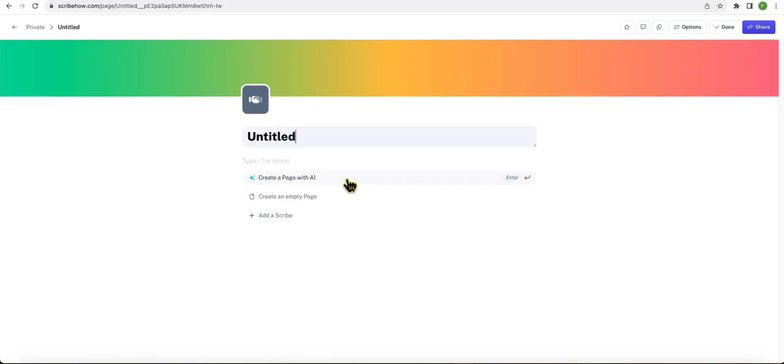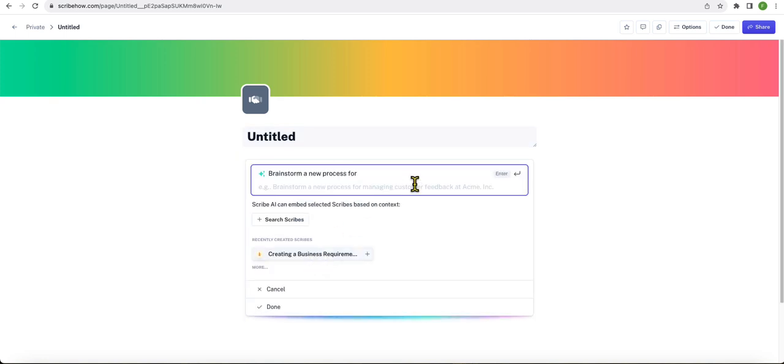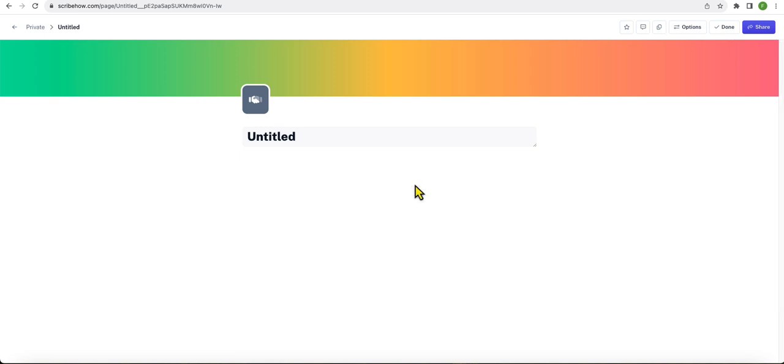This time I'm going to create a brainstorming process: brainstorm a new process for managing customer feedback at Apple. Let's say I'm working for Apple and I need to create a new process for managing customer feedback.